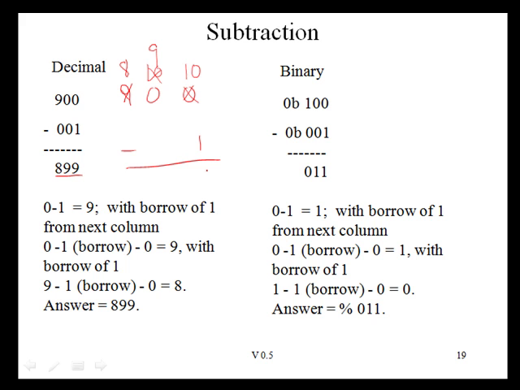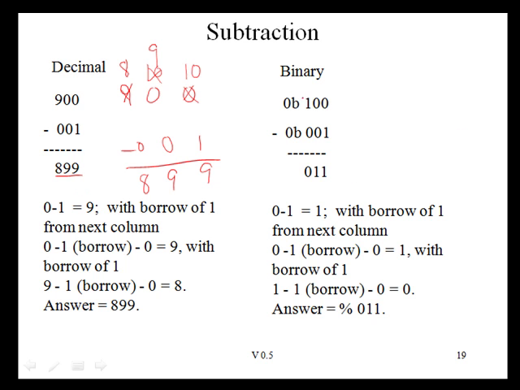So 10 minus 1 is going to be a 9. This is a 0. 0 from 9 is 9, and then 0 from 8 is 8. The shorthand rule is that when we're borrowing across multiple 0 columns, we just leave the columns as whatever the base is minus 1. In this case, 10 minus 1 would be 9. And that's what happened here.